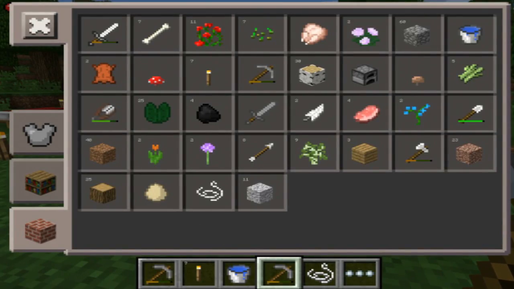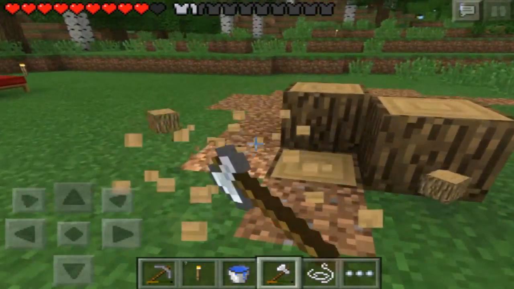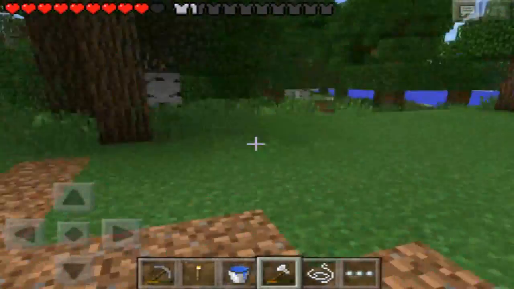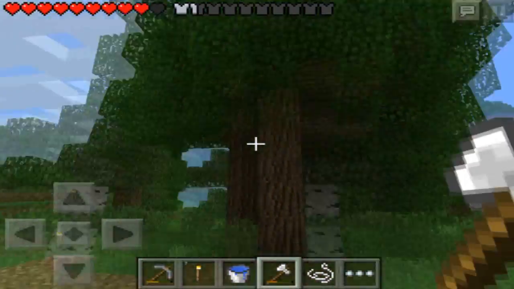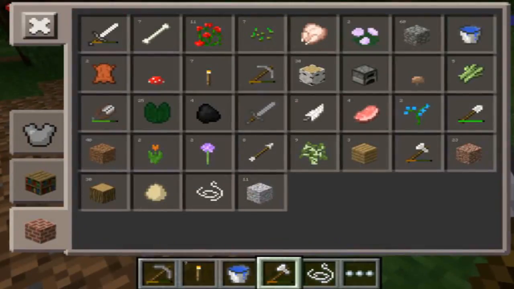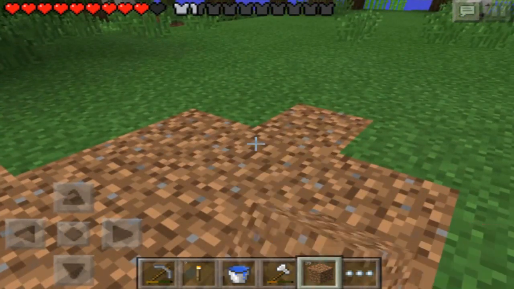Fail. Let's go ahead and pick it up. And we're going to move you. We're going to move you, Mr. Logs. We're going to move you because you're way too close to this thing. I don't want to take this down because that's going to be a pain. It's two massive trees. So, yeah, don't want to mess with that. We need our dirt back so we can fill up this hole.